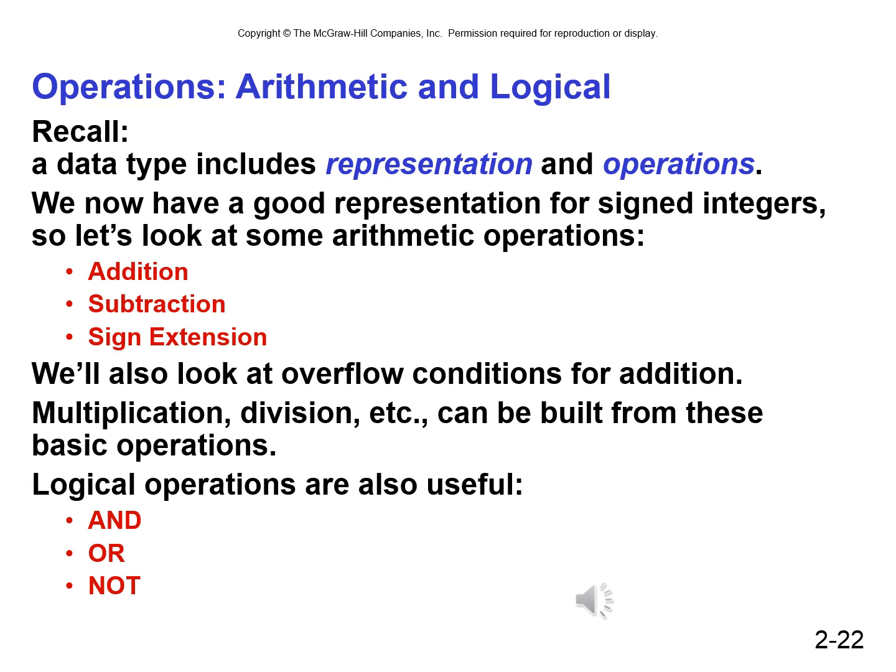Now that we have a good handle on signed integers and unsigned integers, let's take a look at some arithmetic operations, most specifically addition, subtraction, and sign extension. I expect you to understand what addition and subtraction is. Sign extension may be a new term. We're also going to look at overflow conditions for addition, multiplication, division, etc. that can be built from these basic operations. And then we will get into some logical operations and, or, and not.